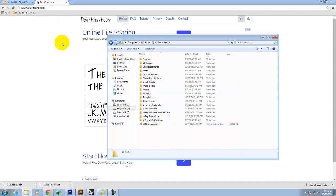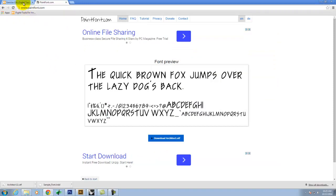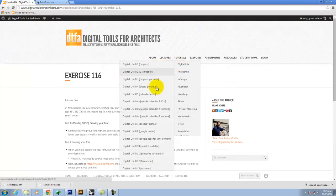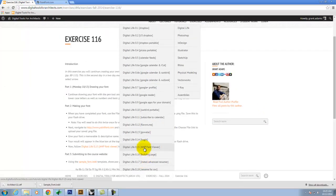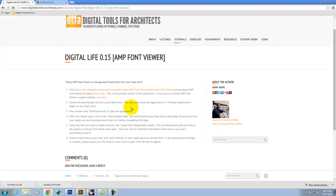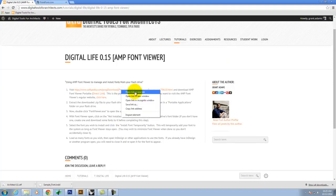Apparently not. So we'll go through the whole process. Let me jump up to my digital tool site, Tutorials, Digital Life. It's the AMP font viewer right here, 0.15. And this is the software that I need to download.